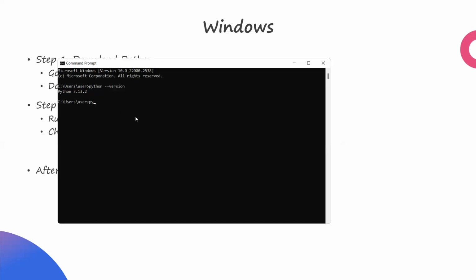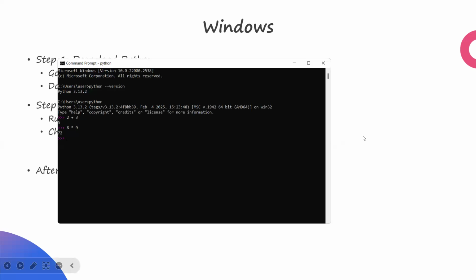If I just say python now, this is the Python interpreter. I can say 2 plus 3, and Python will tell me it is 5. I can say 8 times 9, and Python will tell me 72. But don't worry, we are going to talk about this interpreter in a separate session. What it means now is that we have Python installed, so we can now write Python code on this machine. If you successfully got here, congratulations. But if you didn't, please reach out to your personal coach so that they can guide you.